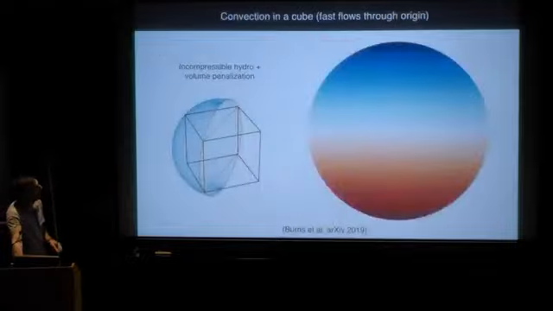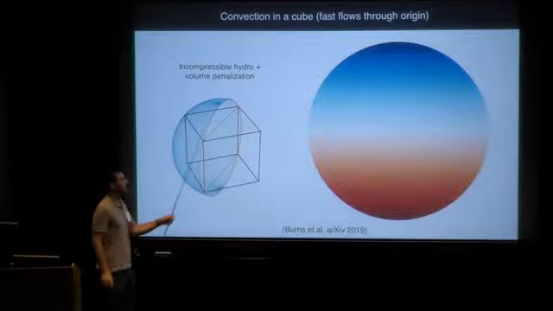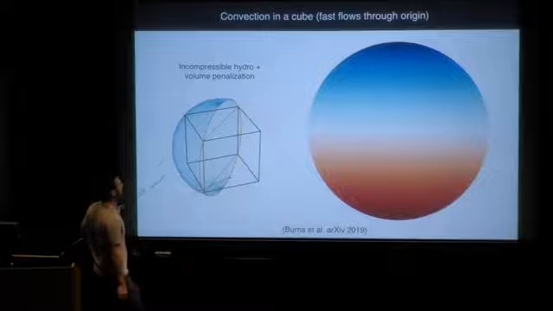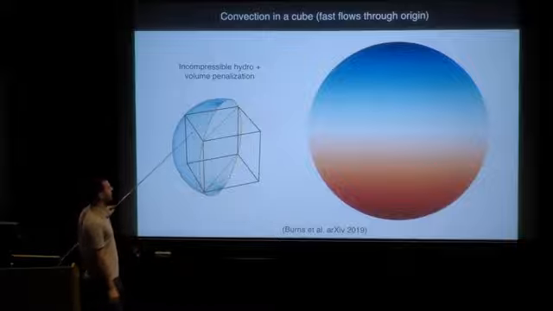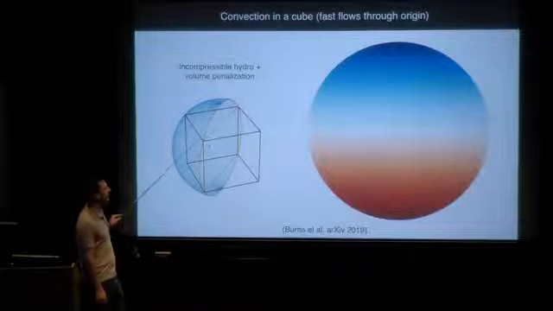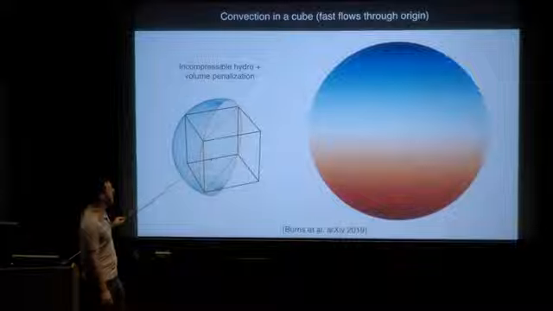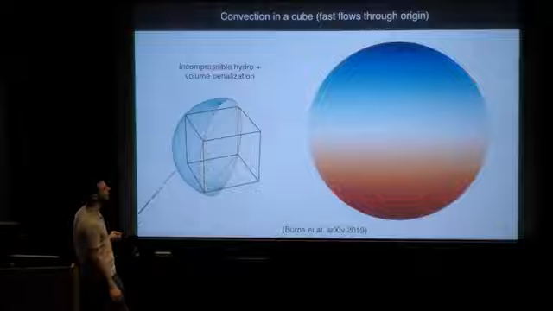Here's a similar fun example that illustrates this in the full sphere. What's being plotted here is a cross-section of the full sphere. Inside the sphere, we've used forcing terms to mimic a cube that's convecting from the bottom up. So this is like a hot plate on the bottom, cold plate on the top. Gravity is just pointing down, not radial, right? We're not in a star. This is just solving convection in a box, but in spherical coordinates.